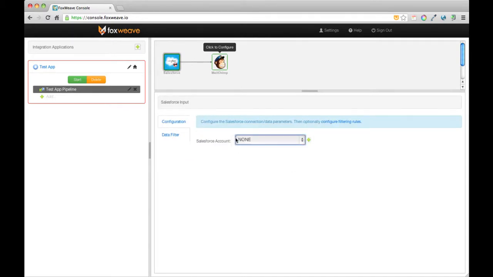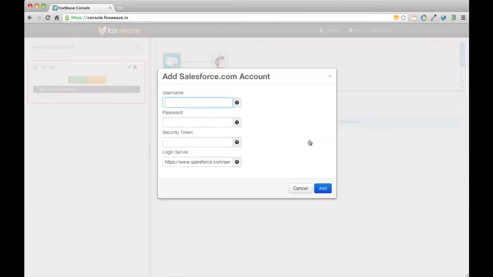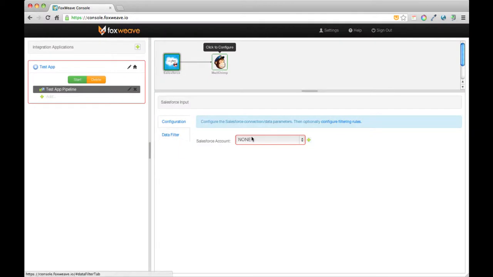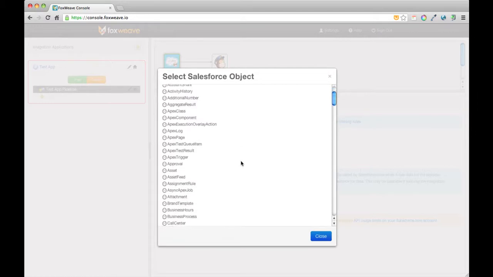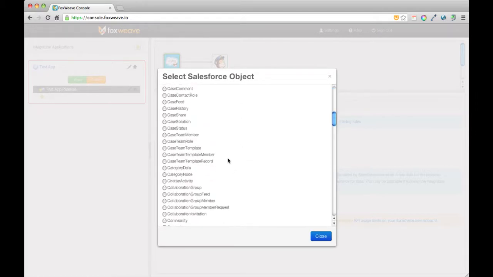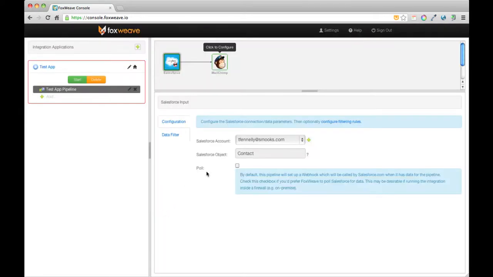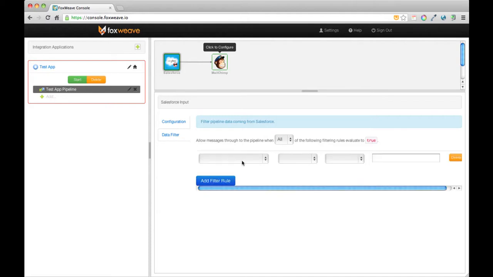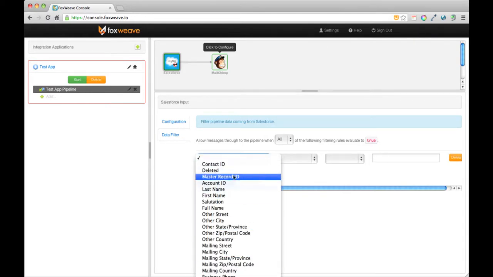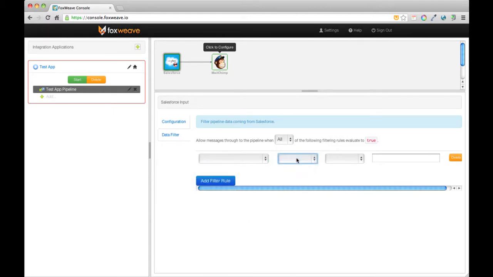On the Salesforce connector you select the Salesforce account, but you can have multiple accounts, so you can add additional accounts there, and we're just going to use the one I have configured here. So you just select the account, it goes out to Salesforce, gets the actual Salesforce objects on your account, and we select contact. You can also add a data filter on the input connector, which simply filters based on the content, and this is supported by all connectors. So you can filter on that, and if it's whatever not a value, then you can put in these simple rules, so it's kind of standard stuff.